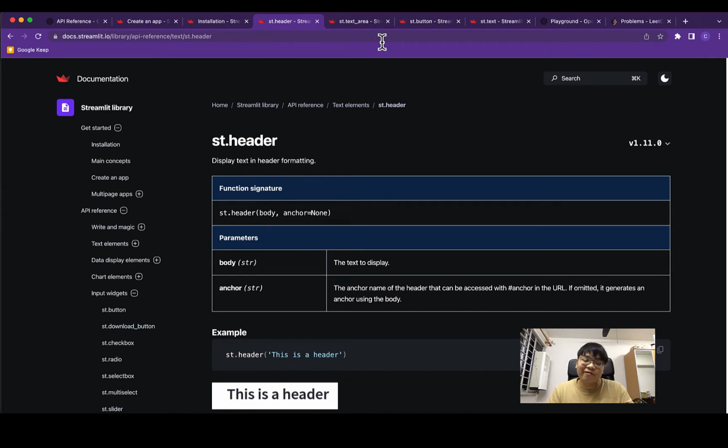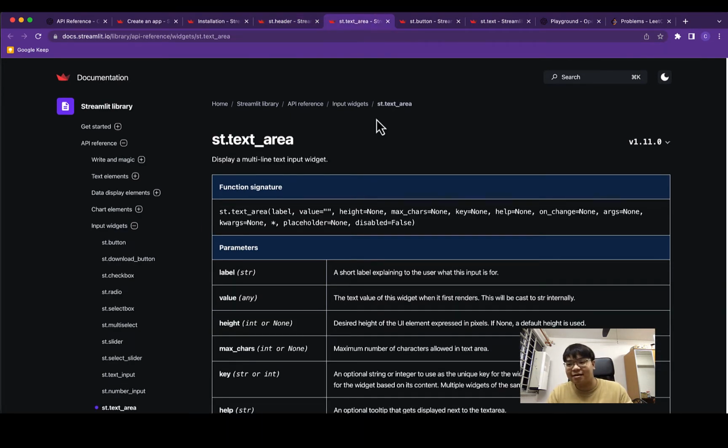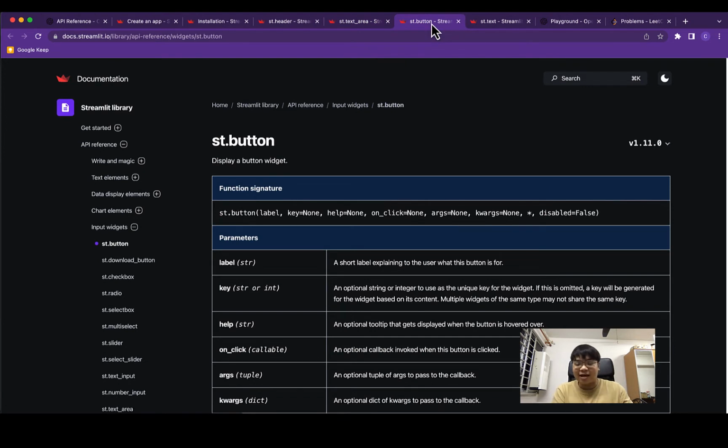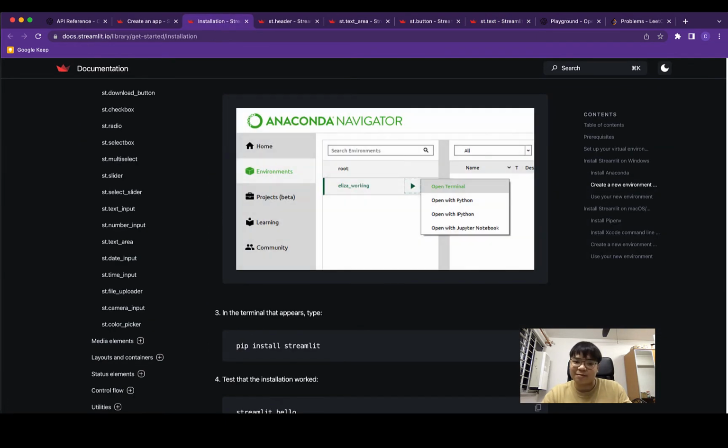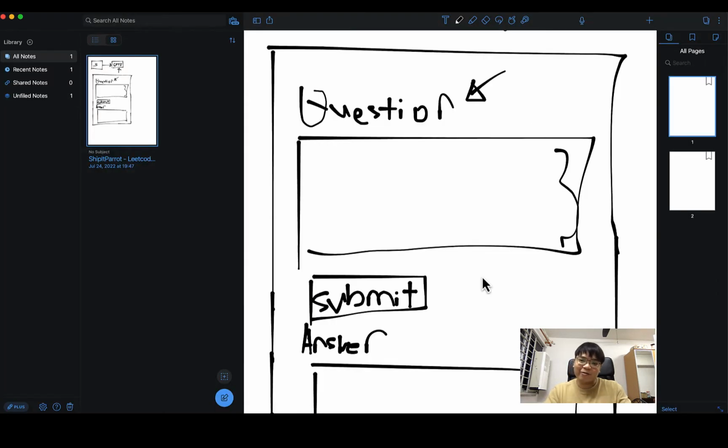for this project. For example, if you wish to pass in a Leetcode question, there is a multi-line text input which we can use to render that widget, and we can extract the contents of that widget into a given string variable. We also have buttons that allow us to trigger actions if we click on them, and there is also a Streamlit text widget that allows us to show, for example, the solution of a Leetcode question given back to us by GPT-3. So in this part, we'll be exploring how we can combine these widgets together to form a very simple Streamlit application that takes in a question and gives back the answer for that Leetcode question.